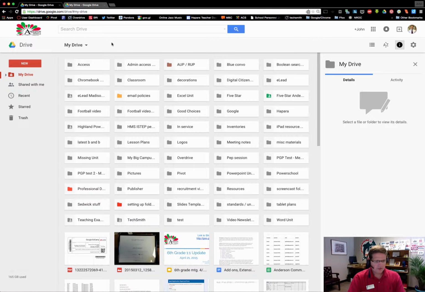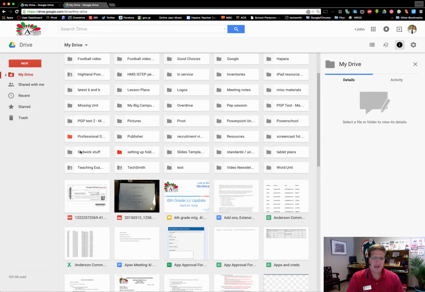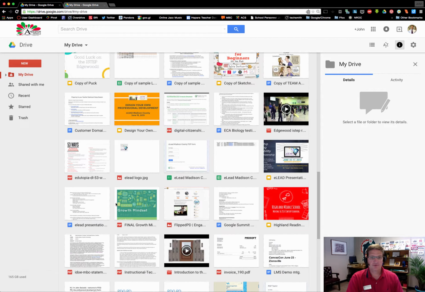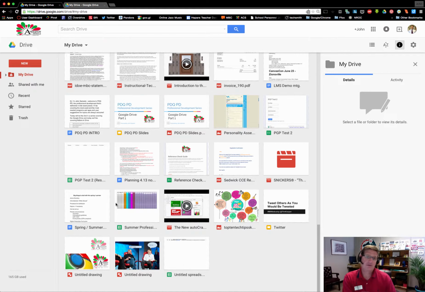So today we're going to start with how to create a new folder. Now the reason you would create a new folder is when you have all these documents like I have down here in the bottom, you might want to organize those in folders, which is a very good idea because you'll find that you collect a lot of documents pretty quickly.